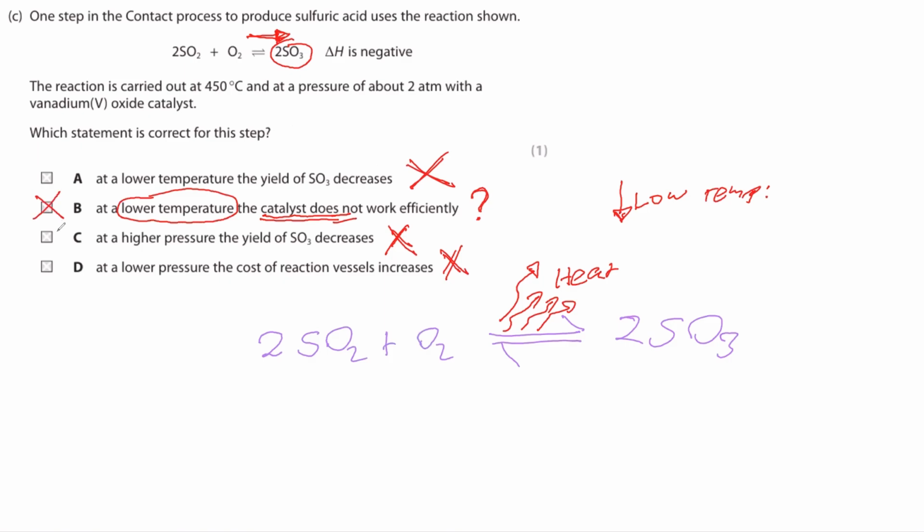10C is answer B. Now you might be thinking, we haven't learned anything about how catalysts act when the temperature is lower. But the thing here is, they are testing our knowledge on equilibrium. So we definitely know that A is not my answer, C is not my answer, D is not my answer. But you know that when the temperature is low, the rate of the reaction is lowering. So that means this statement might be something which can be true. But they are not asking for the right answer, they are asking for the most suitable answer. So since we know that A, C and D cannot be answers definitely, the answer is B.